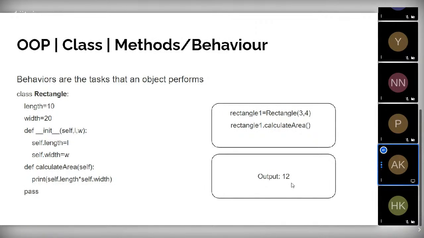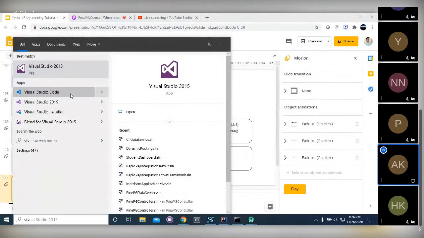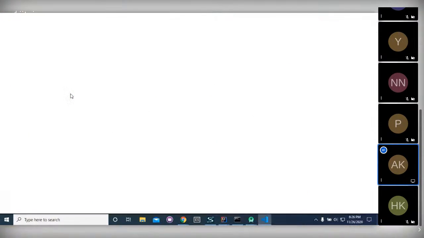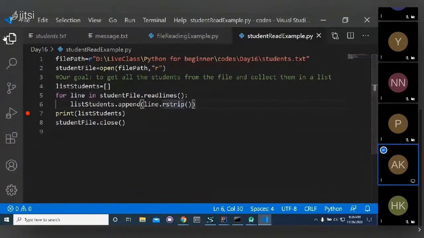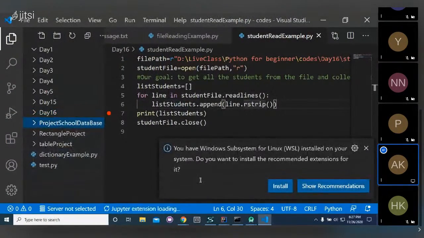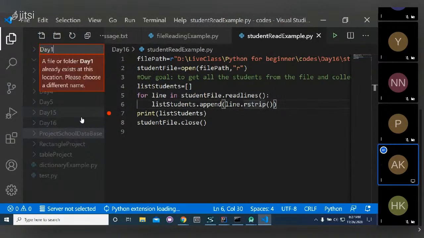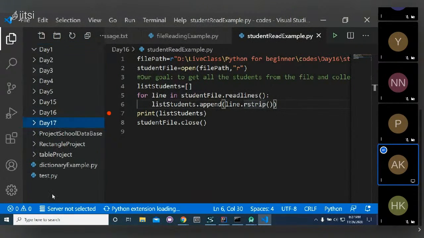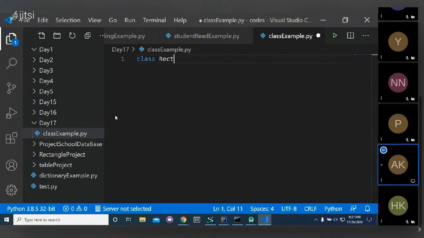Now we will be practicing on this. First I am creating a simple class that is rectangle, and we are adding nothing.